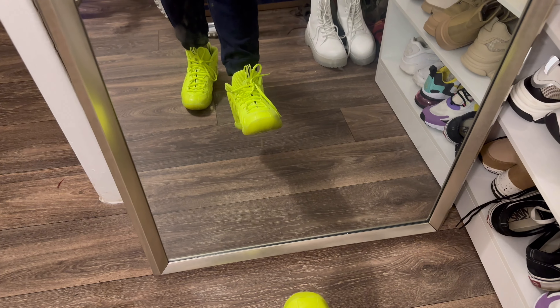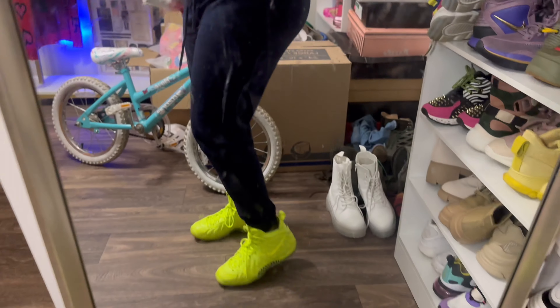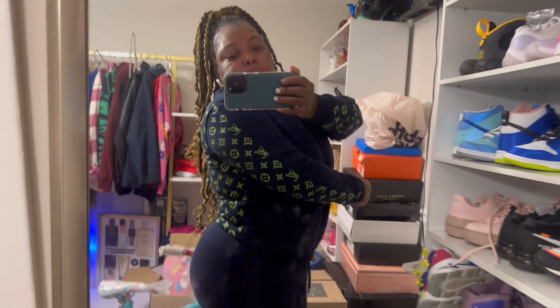He comes in the house and just takes everything off right away — I guess that's a Nigerian thing. Maybe I should clean up the cloffice with y'all. That box — I have a box of stuff from Shein that I'm planning to do a haul for Zora. That's why that's still in the box. The other box right there — those are things I'm thinking about shipping to Nigeria, but the last time I shipped stuff to Nigeria it was like $300, so I may just have to give that to a local thrift store.